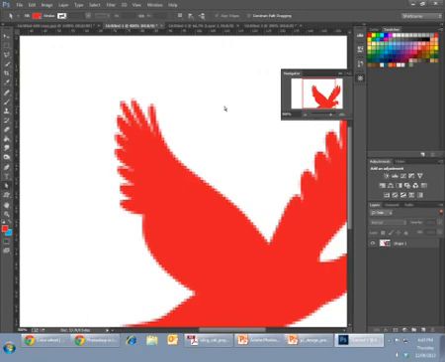So Melody has said, I can't find the Shape Images tab, please help. Melody, if I could get you to take a screenshot of your Photoshop and send it to me, I might be able to help.